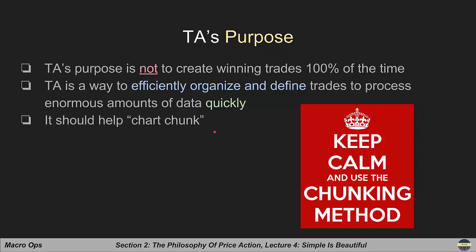And because the market is this reflexive machine that's constantly a moving target, TA's purpose is not to create winning trades 100% of the time. We are not in this game to create winning trades 100% of the time. Instead, technical analysis and price action needs to be thought of as a way of efficiently organizing and defining the trades you want to take. Taking a large amount of data, efficiently distilling it down into a type of actionable trading idea. And we call this chart chunking, this concept of efficiently distilling the information down.